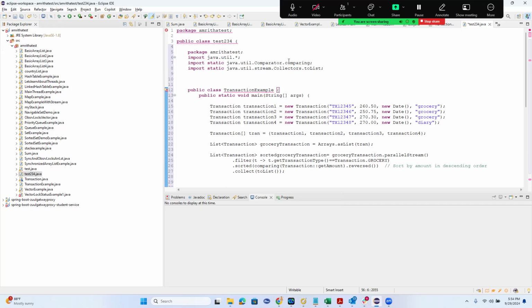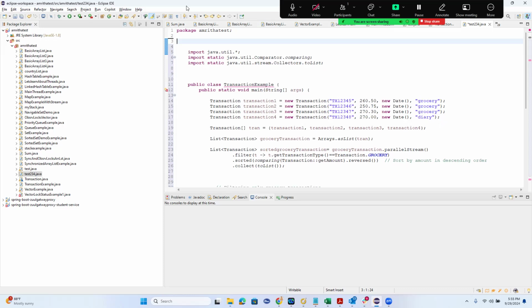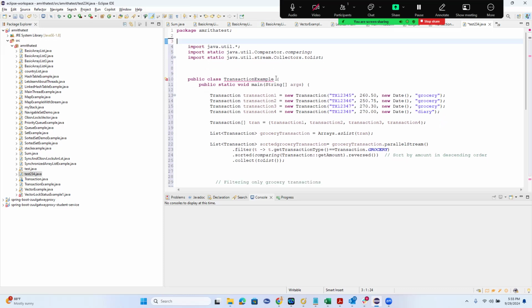We are doing everything the same except the intermediate operation.